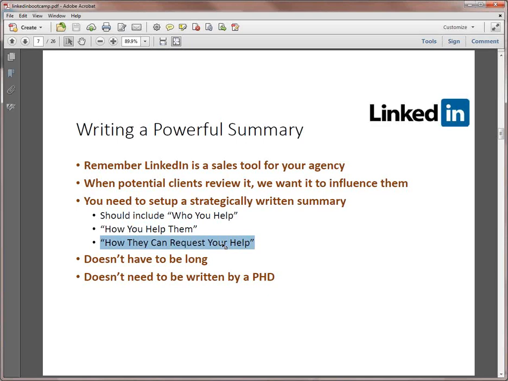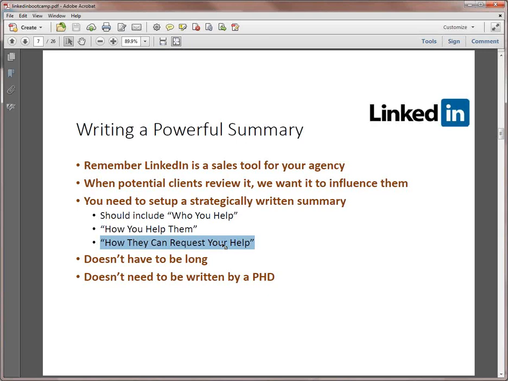So that means, what do you specialize in? I know you sell insurance. I know you can sell every product there is. Great. Forget about that. We're not talking about that. We're talking about marketing. We're talking about you using this profile to get leads. If you're going to get leads, you have to come across as a guru, as a specialist.